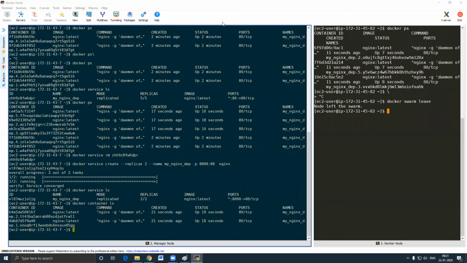Each of the containers will have their own port. If you are replicating, then of course all of them will have the same port because that is the same thing being replicated. But if you are running, let's say, 5 different containers, the 5 different containers will run on 5 different ports.